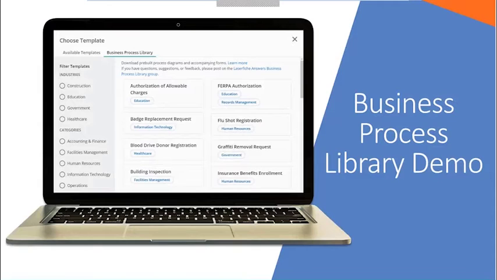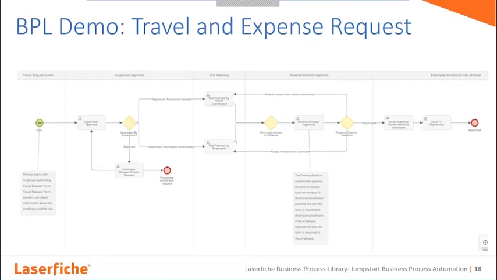Hello everyone, this is Katie from the pre-sales team. So just to give you an idea of what we're going to be looking at today, I'm going to pull up this diagram first. We're first going to walk through what these approval processes within the Business Process Library generally look like to your end user, and then we're going to walk through how to configure them.